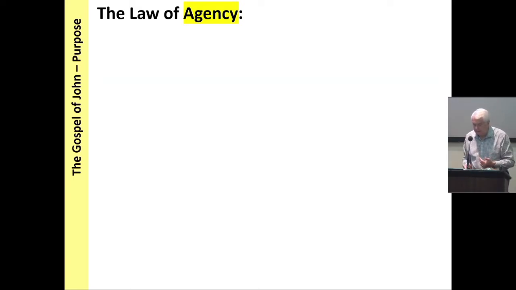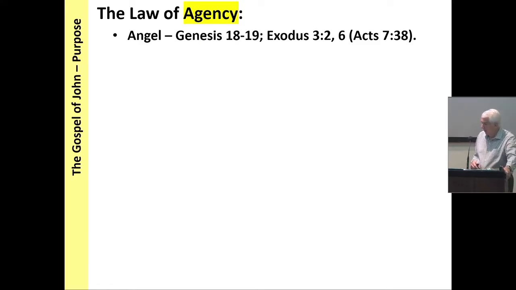And just let me show you some examples in the Old Testament. The angel that appeared to Abraham was representing God. He uses God's name to demonstrate that. The angel wasn't God. He wasn't Yahweh of the Old Testament, the Hebrew term for God. But he used that word because he fully represented, had all the authority that God had delegated to him for these purposes. And you pick it up in Moses as well, in Exodus 3.